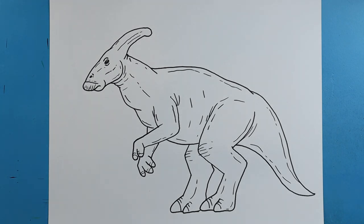And there is your drawing of a Parasaurolophus from Jurassic World Dominion. I'm going to fast forward and start coloring this.